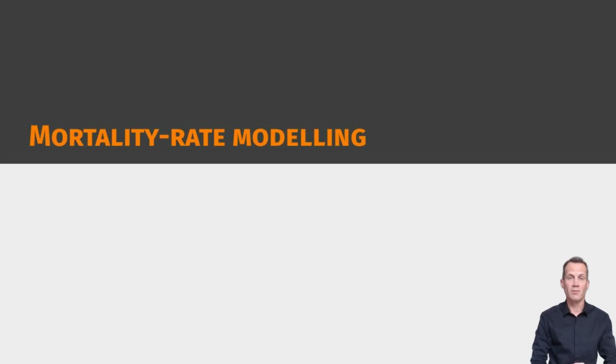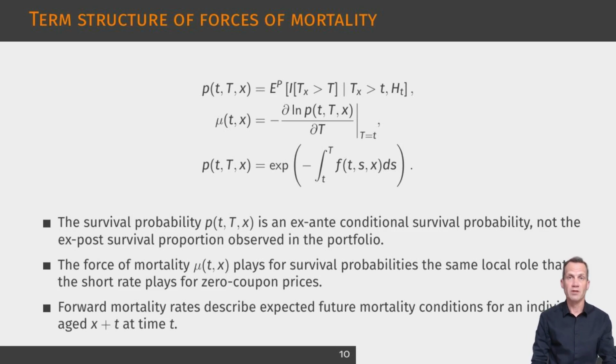The second modeling block concerns mortality. The analogy with interest rates is useful because survival probabilities can be described through a term structure of mortality rates, but the modeling problem is different. Mortality probabilities are not continuously quoted on a liquid market, and mortality trends should reflect long-term demographic improvements rather than financial mean reversion. The displayed formulas define the mortality term structure for an individual aged X at the initial date.